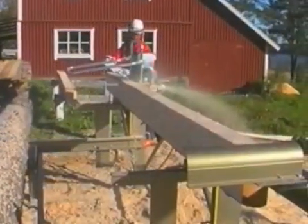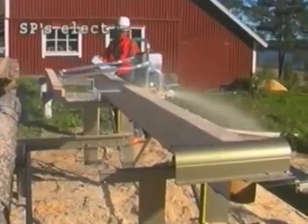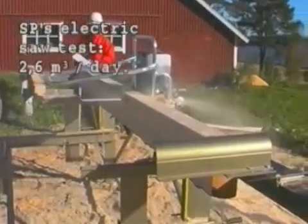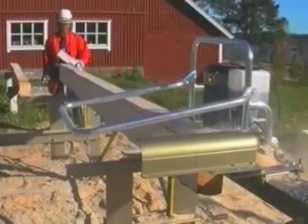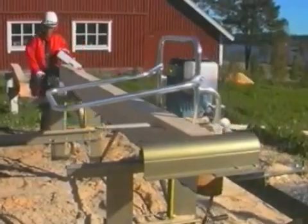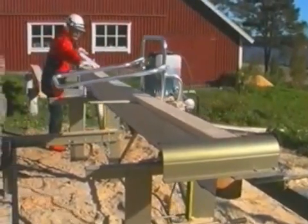Using Logosol's electric saw raises the yield to 2.6 cubic meters. These numbers match Logosol's own, as well as hundreds of reports from customers with practical experience of using the Logosol sawmill.